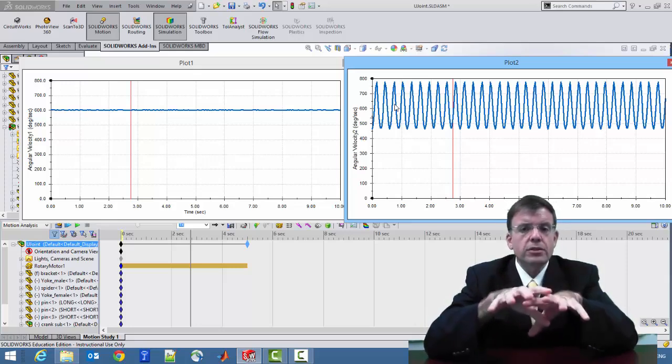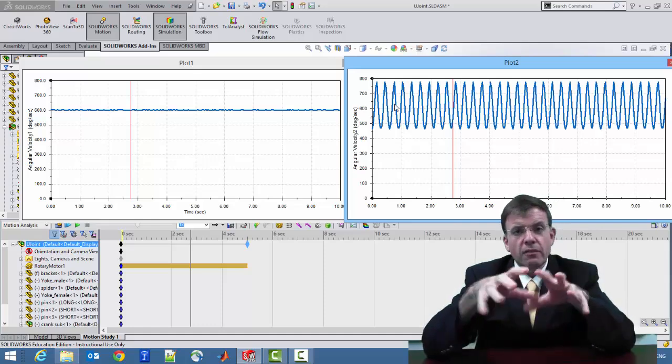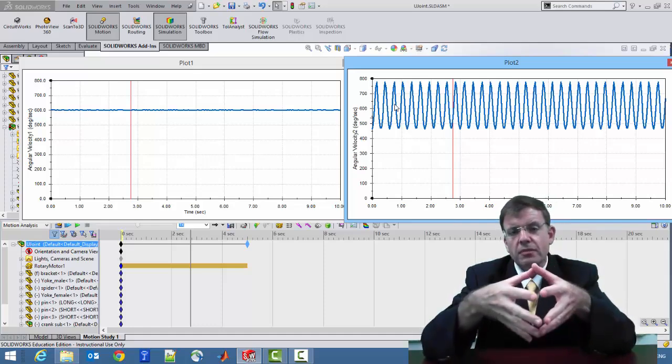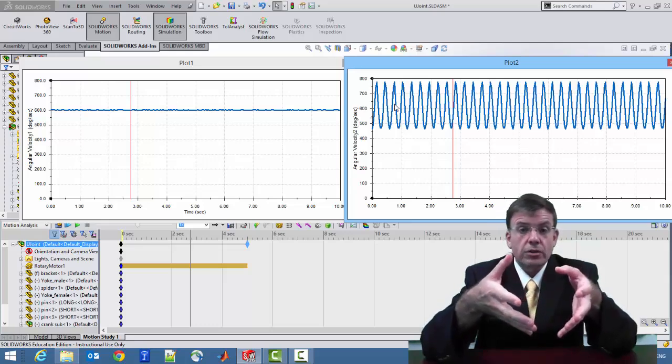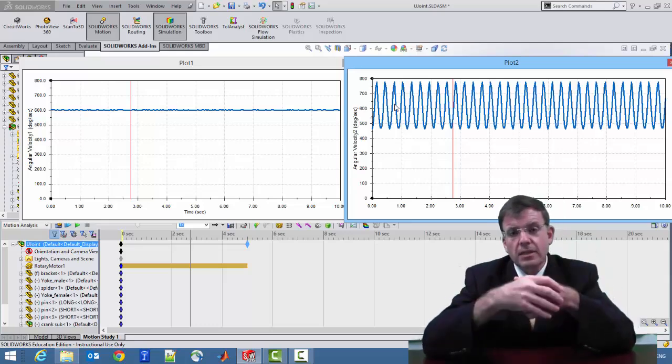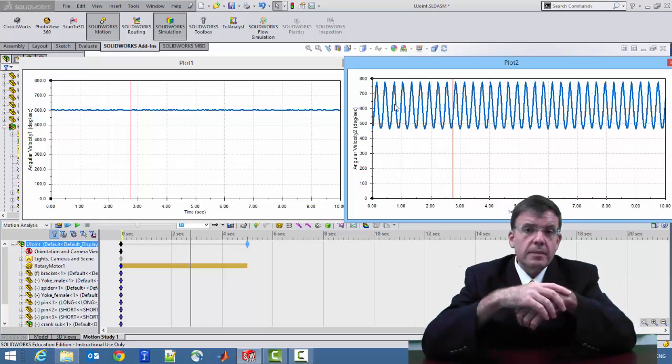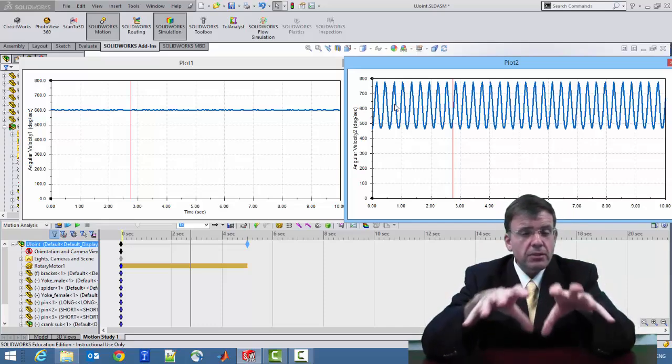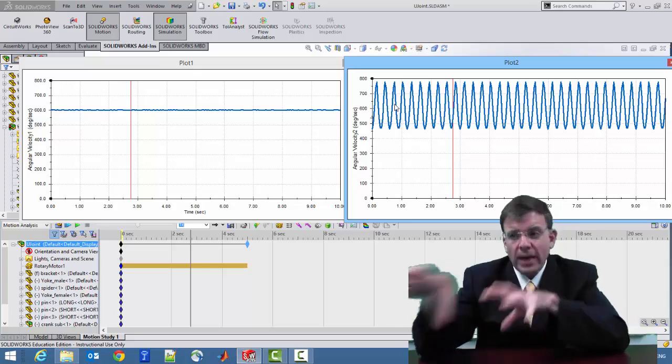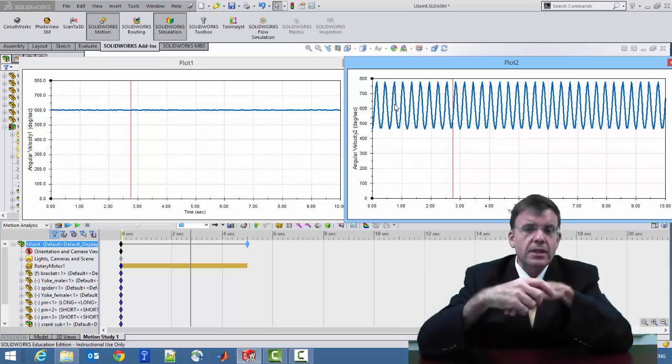So I very much encourage you, as you learn the physics that underpin all these effects in your classes in dynamics and rigid body mechanics, whenever you see those exercises, and as you learn the theory, go back and put them in SolidWorks. Check it for yourself. Let SolidWorks illustrate for you the physics that's behind it.